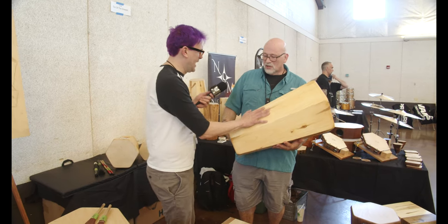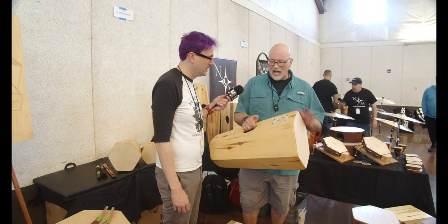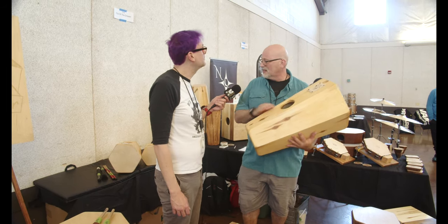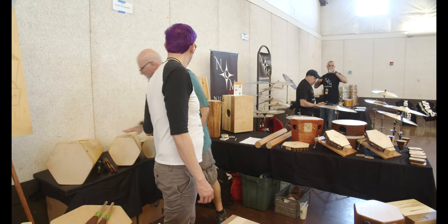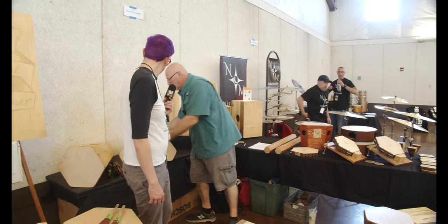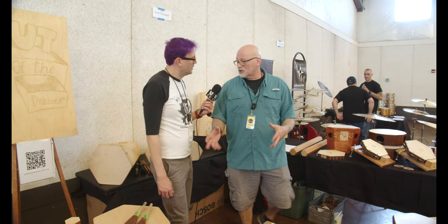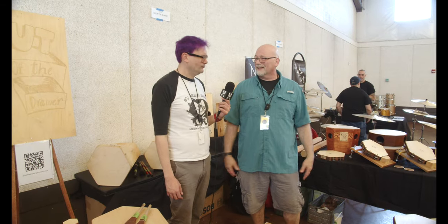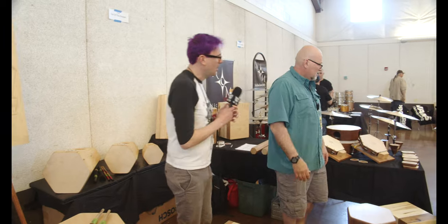What does one of these run? So this one, I think, was 200. Oh, it's super reasonable. Solid wood. And you've got two sides, and we're able to build them in three different sizes, all pitched and toned similar to the traditional bata. Again, really our take on that. Super cool. They look fantastic.